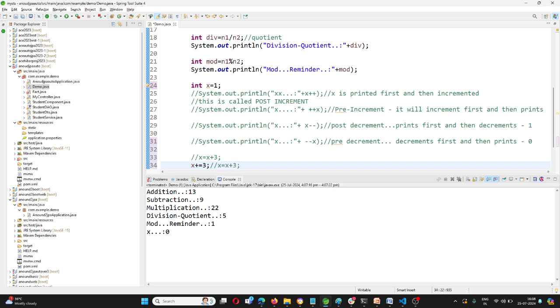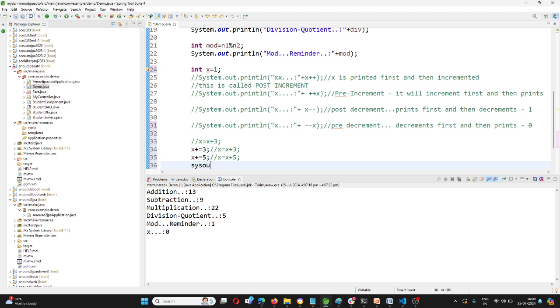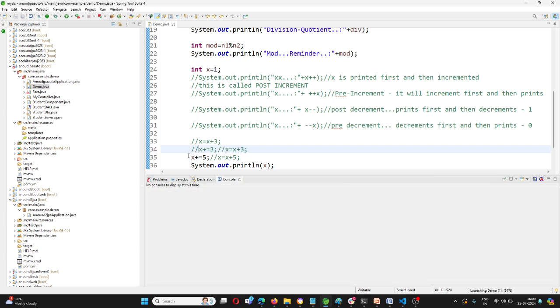Is it only with number 3 or can we have it for any other number? You can have it for any number of your choice. You can also say x += 5. That will be equivalent to x equal to x plus 5. So this is what we call a shortcut, a special operator, increment decrement operators. If I run this and print the x value, let me comment 1 and go for the next one.